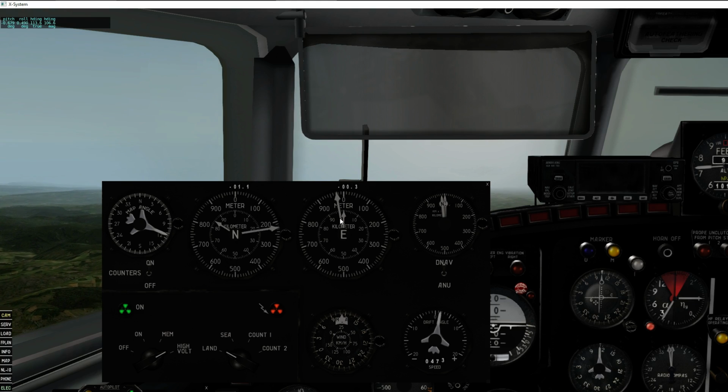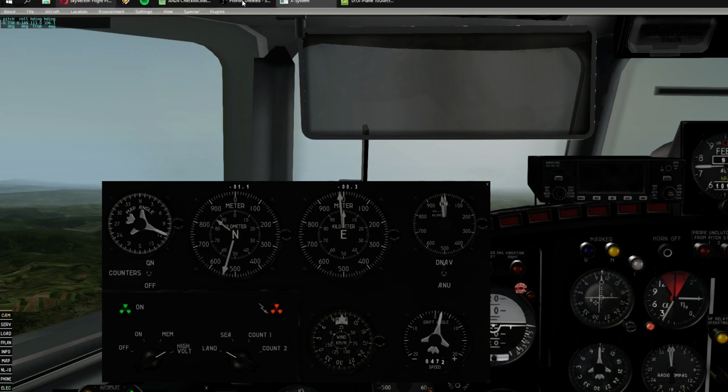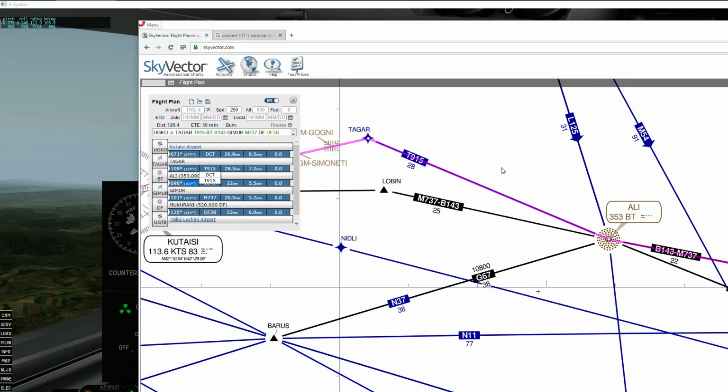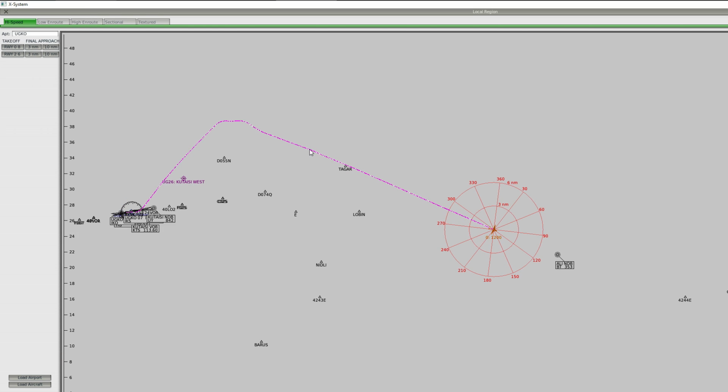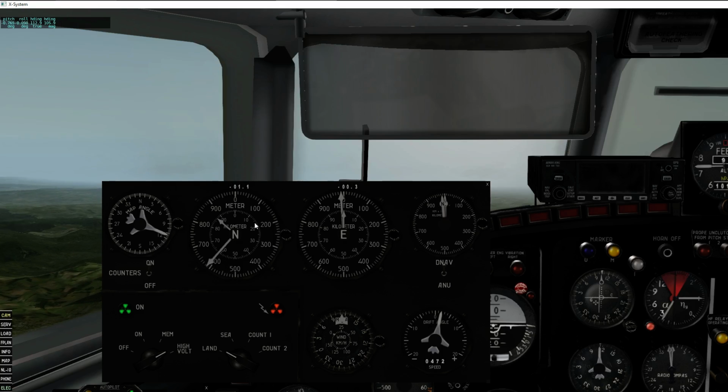Again, you want this as close to 0 as you can, because any little bit of error you get here is going to be multiplied by how many turns you take down the line. So kind of keep that in mind. Looks good. For those of you keeping track at home, we're right about here, slightly up to here. And if we actually take a look at the world map, go ahead and center on our aircraft, you can see we're doing a spot-on job, thanks to this incredibly powerful instrument that we took all that time to set up.